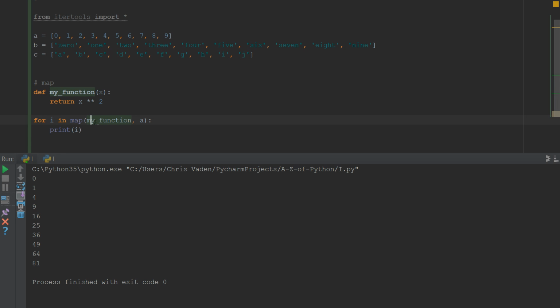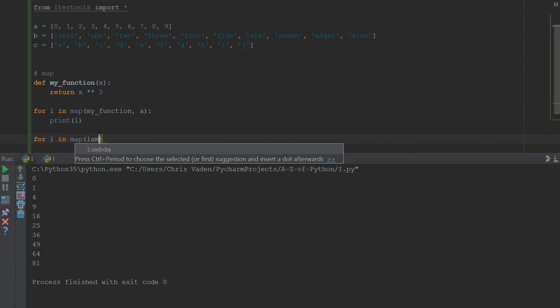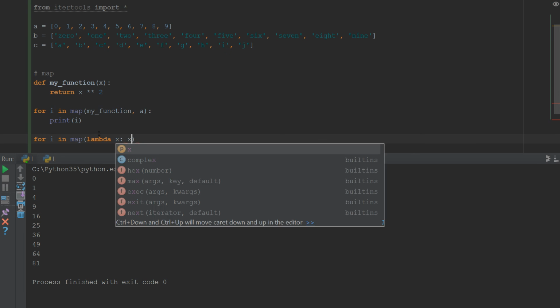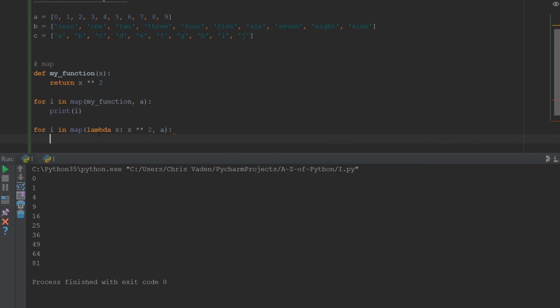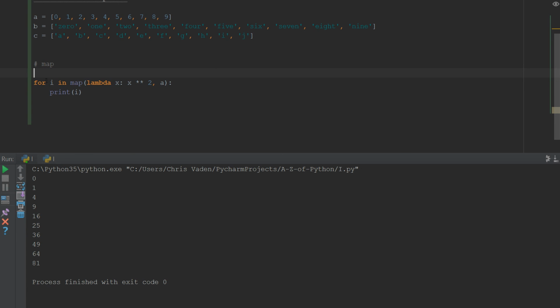Now, we can take all of this code and essentially get it down into just two lines. If we were to do for I in map, we use lambda again. We're going to cover lambda in a future video probably because it's pretty cool. Hopefully you kind of grasp what's going on here. And if we get rid of this and run this, there you go.